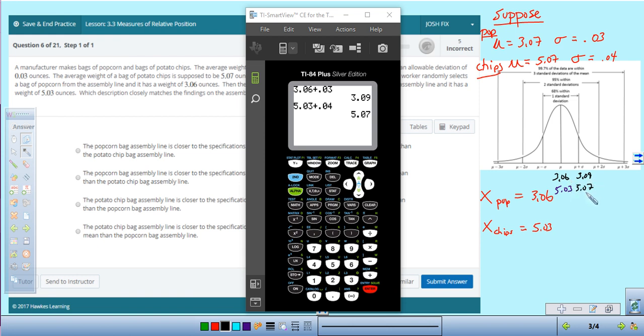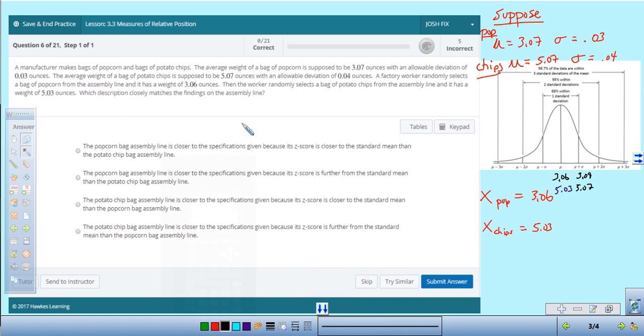So when we compare the two, it's not like you can tell that one's 3/100ths away and that one's 4/100ths away, because the data values are larger, so it's hard to say which one is better. And that's where the z-score comes into play. Our z-score is the standardized score that allows us to compare and to give an idea of relativity. So we can compare two different sets to see which one is closer to the mean. So we calculate the z-score for each one. For the popcorn, our x was 3.06 minus our mean, which is 3.07, divided by 0.03.